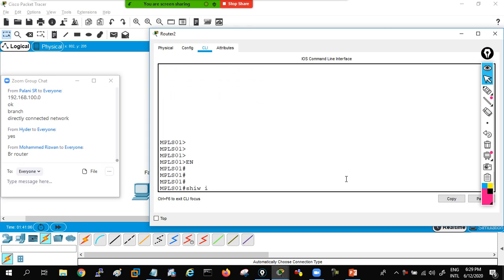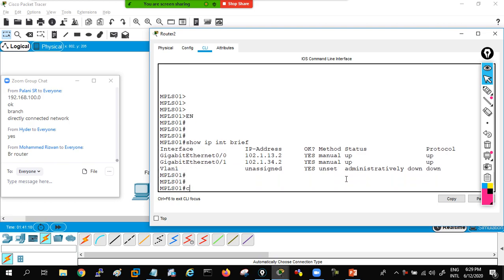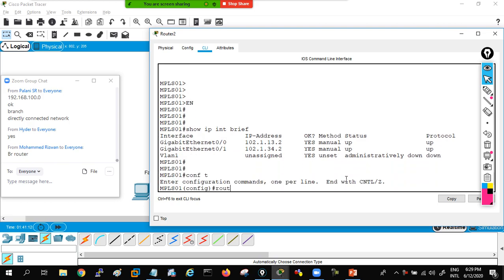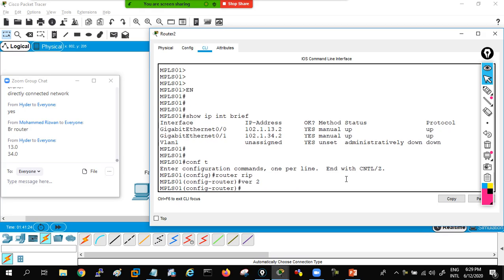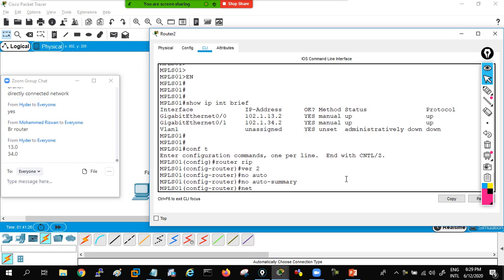Help me out, guys. Show IP interface brief. There are two networks. Quickly, tell me. What are the networks we need to advertise here in the MPLS router? 13 and 34. Router RIP, version 2, no auto-summary, network 102.1.13.0. Here, can I advertise like this?